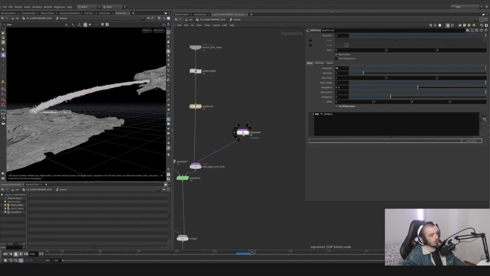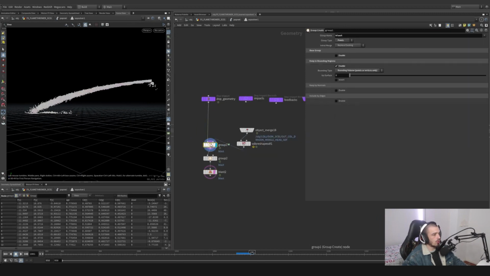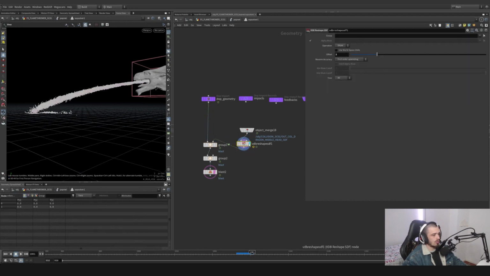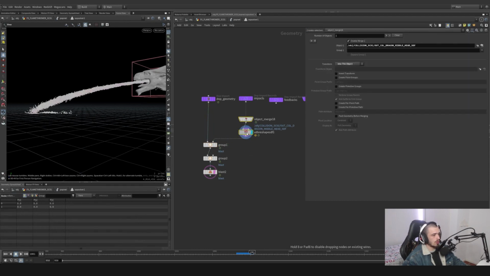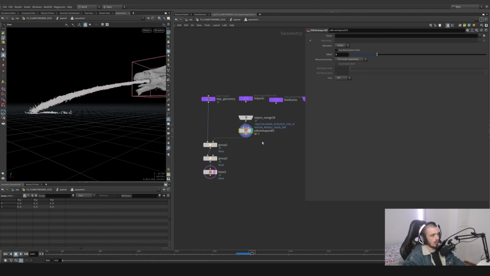On this sub solver, what I'm doing is basically grabbing the geometry and grouping anything that's inside this geometry, just in case. Basically, I'm grabbing the SDF, expanding it a little bit with the BDB reshape, and grouping it.